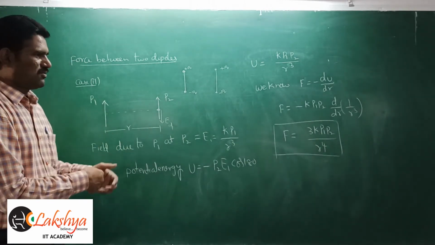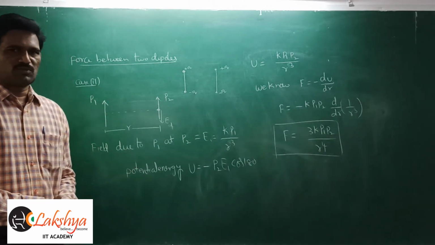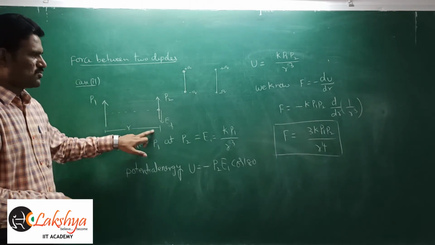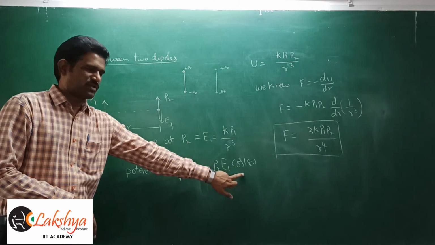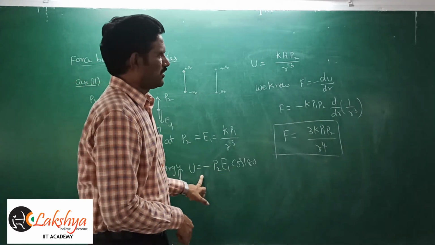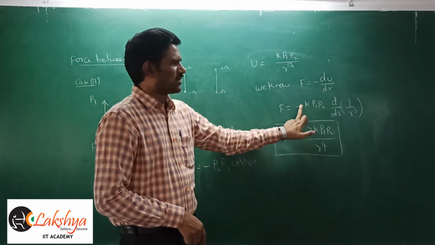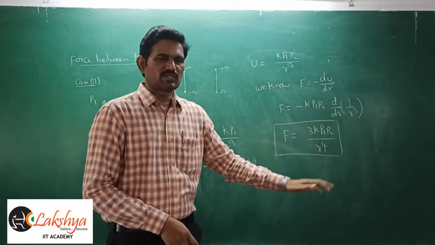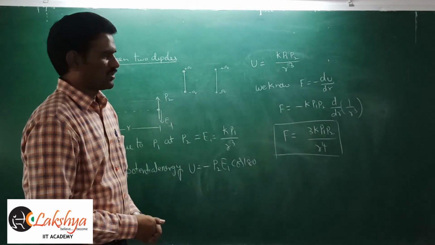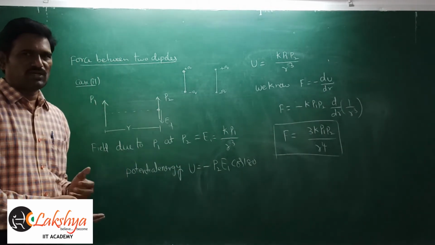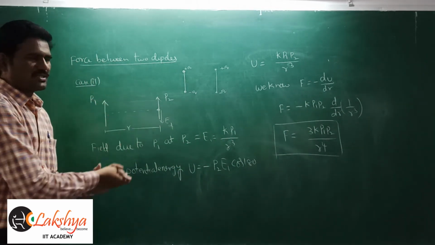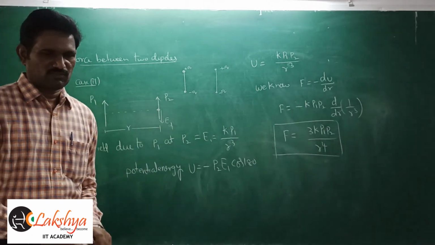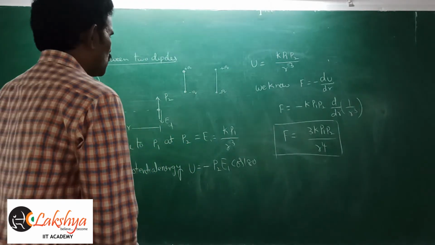If we reverse one of the dipoles here, then automatically the force between them will be attractive. That means if we reverse this P2, you can observe in this derivation that cos 0 you will get, and the negative sign will be there. Here minus of minus, plus you will get. And in the differentiation, you will get the negative sign. So finally, negative sign in the sense it is an attractive force, you can conclude. So that depends on the orientation. In the general case, if both are in the same direction, then you can conclude that the force between them will be a repulsive force like this. So that is the force between two dipoles.